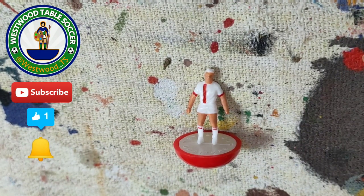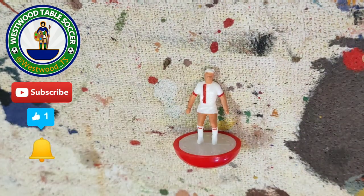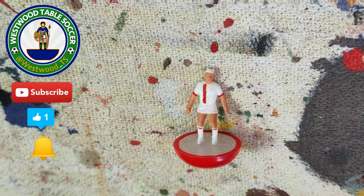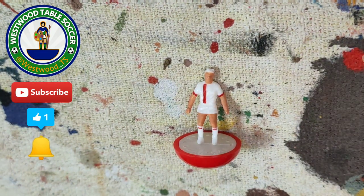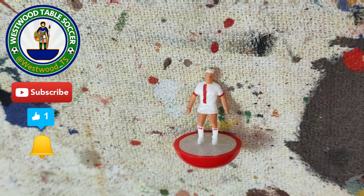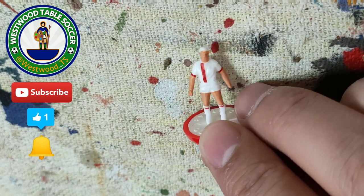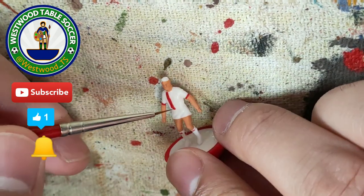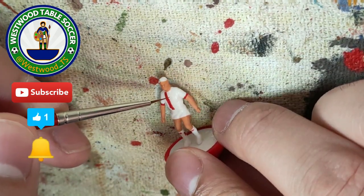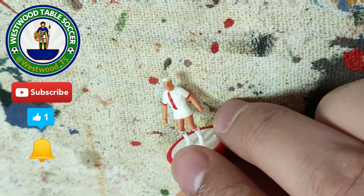Unsurprisingly, it's got Britannia on it. So what we're going to do is bring that second stripe up there. I'm going to give my brush a little clean — that's just me tapping on the side of the jar; sometimes you'll hear that quite a lot when I'm painting. I'm going to do the same again, so apologies if it goes quiet, but I'm just going to bring the second line up here, trying to keep the space in the middle the same as the space we've already created.